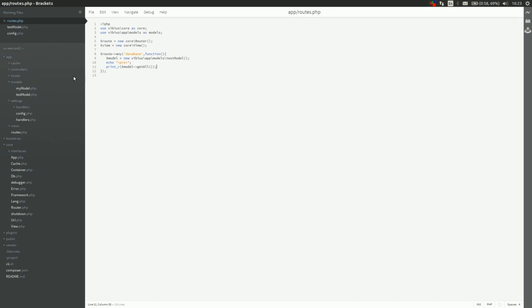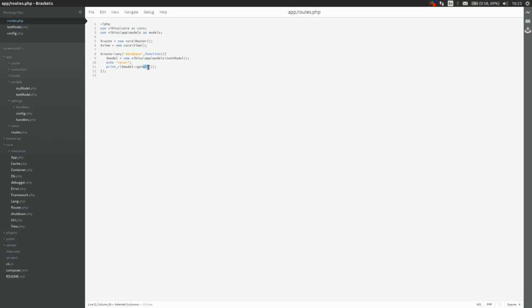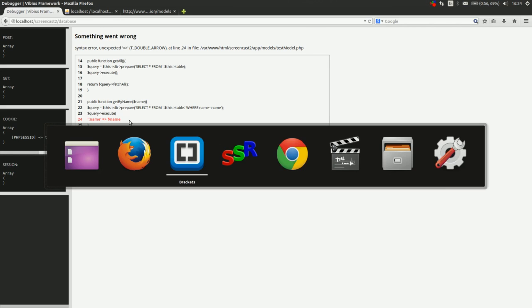Going back to our routes file, we could change getAll to getByName, and the name will be the name we have inserted, which is Matej. Unexpected double arrow operator.